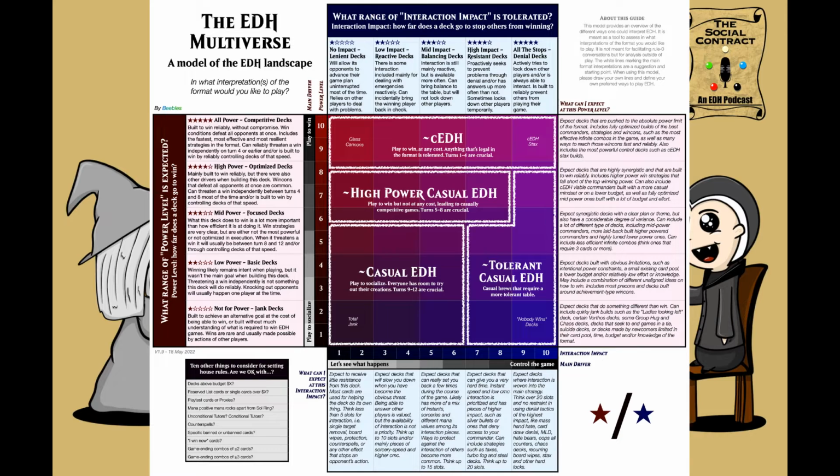In the meantime, what is the interaction impact for high? Yeah, so if we're looking at high impact resistant decks, they proactively seek to prevent problems through denial and or has answers up more often than not, sometimes locks other players down temporarily. That's starting to sound like a control stax deck proper. Yeah. What can I expect at this interaction level?